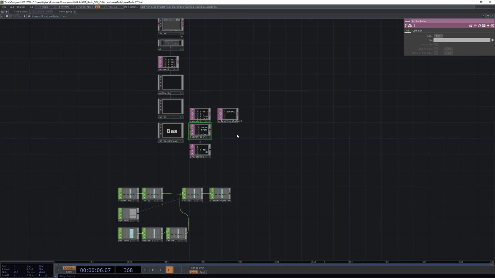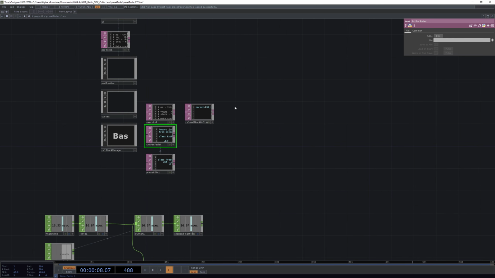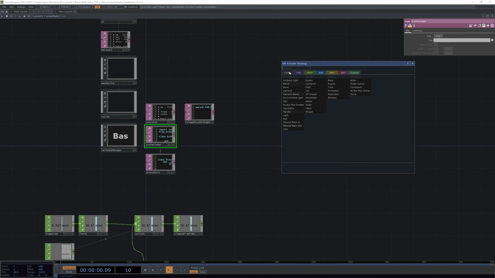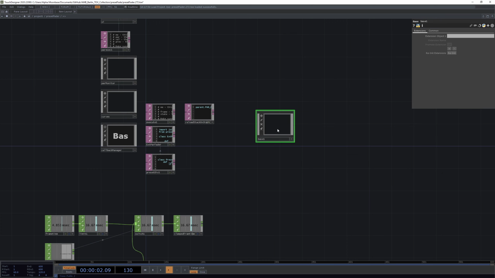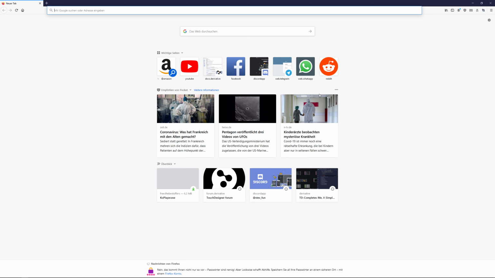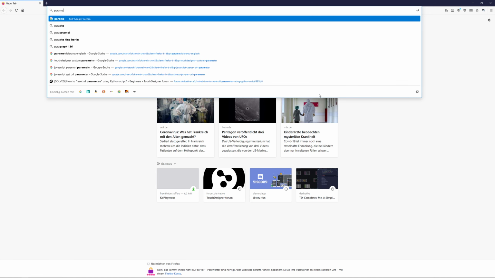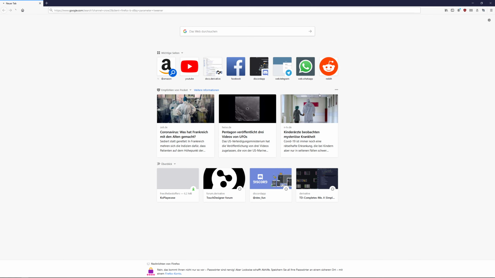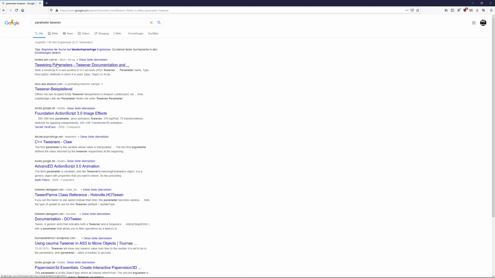So yeah, let's jump in. For the beginning, we're going to create a base component here, and we're going to call it just a tweener for now. Is it the right word? I actually have to check, because I'm pretty sure it is. Parameter tweener.